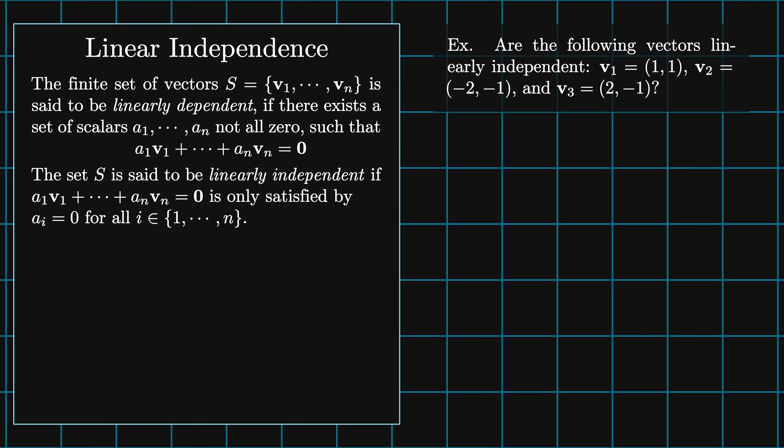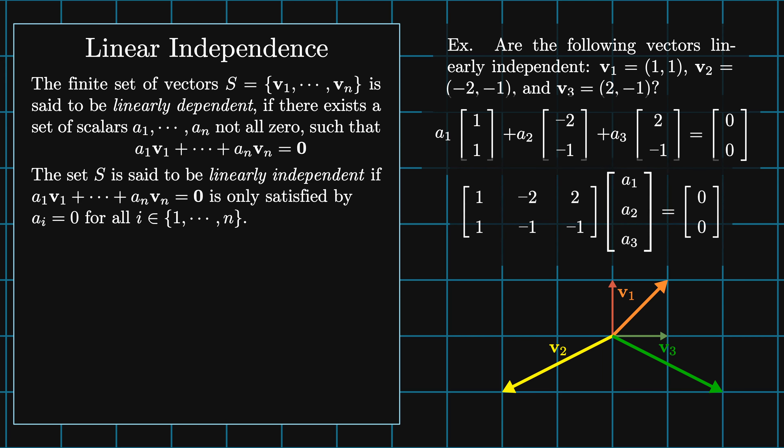For example, let's look at this set of three vectors in R²: v₁ is equal to (1,1), v₂ is equal to (-2,-1), and v₃ is equal to (2,-1). To see if these vectors are linearly independent, we want to solve the linear equation a₁ times v₁ plus a₂ times v₂ plus a₃ times v₃ is equal to the zero vector for the aᵢ's. Let's solve this by writing it as the matrix of coefficients times the column vector of the aᵢ's is equal to the zero vector. We can solve this using row reduction. We get a new matrix [1,-2,2; 0,1,-3]. We can rearrange this to move the third column to the right side of the equation. This system can be solved by a₁ is equal to 4a₃ and a₂ is equal to 3a₃ for any value of a₃. So that means that these three vectors are linearly dependent.